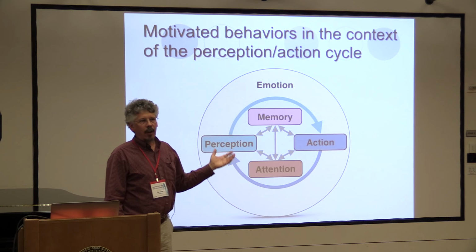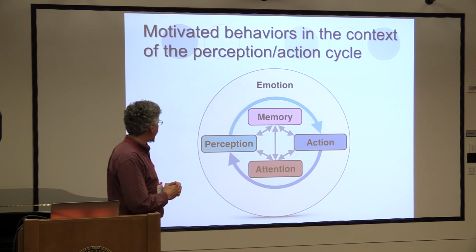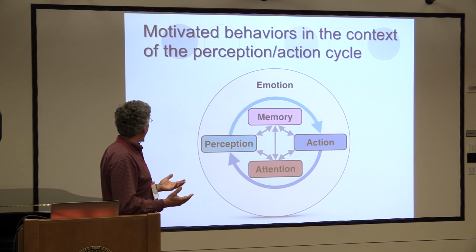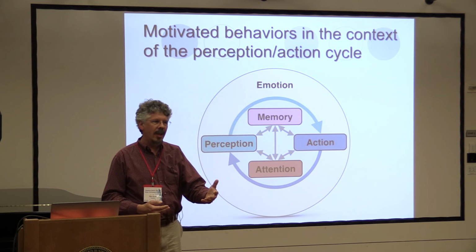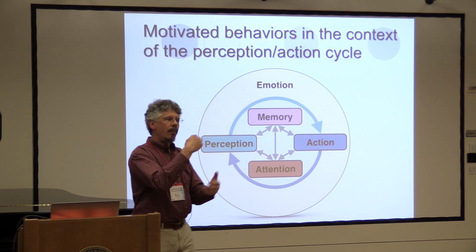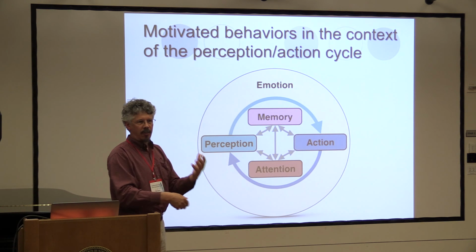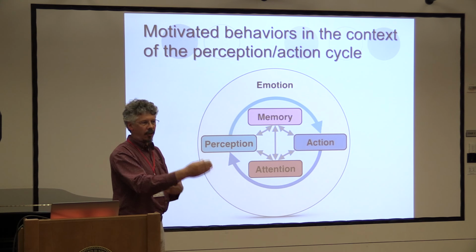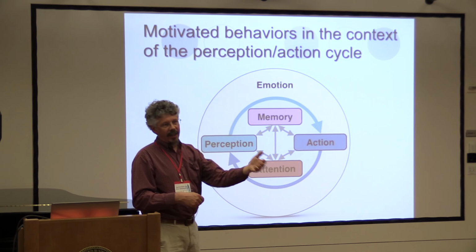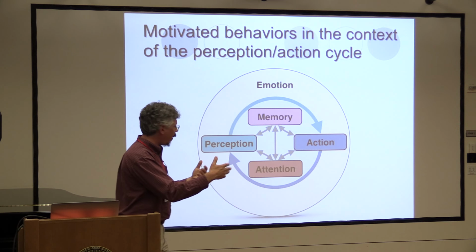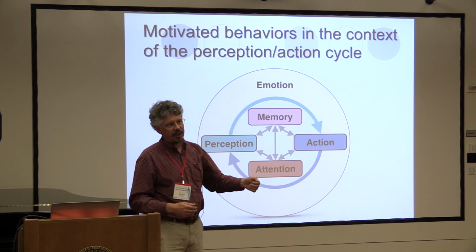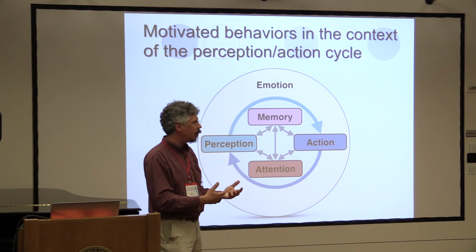So it fits very well with this overarching notion that really all motivated behaviors can be viewed in the context of perception action cycles. We're not just passively perceiving, or just passively acting, but any type of behavior is this constant interaction between generating an output, perceiving a response from the environment, and then using that perception to shape subsequent action.